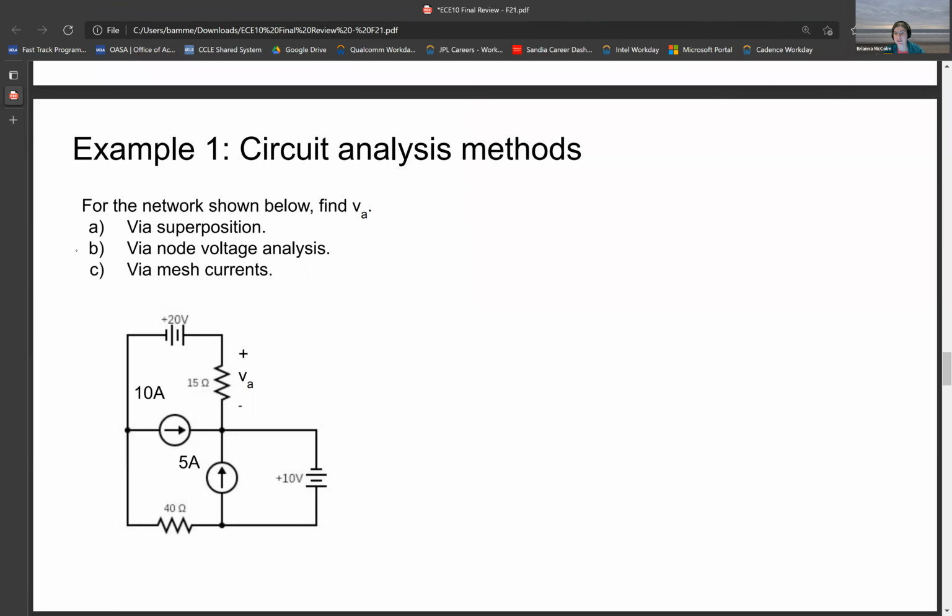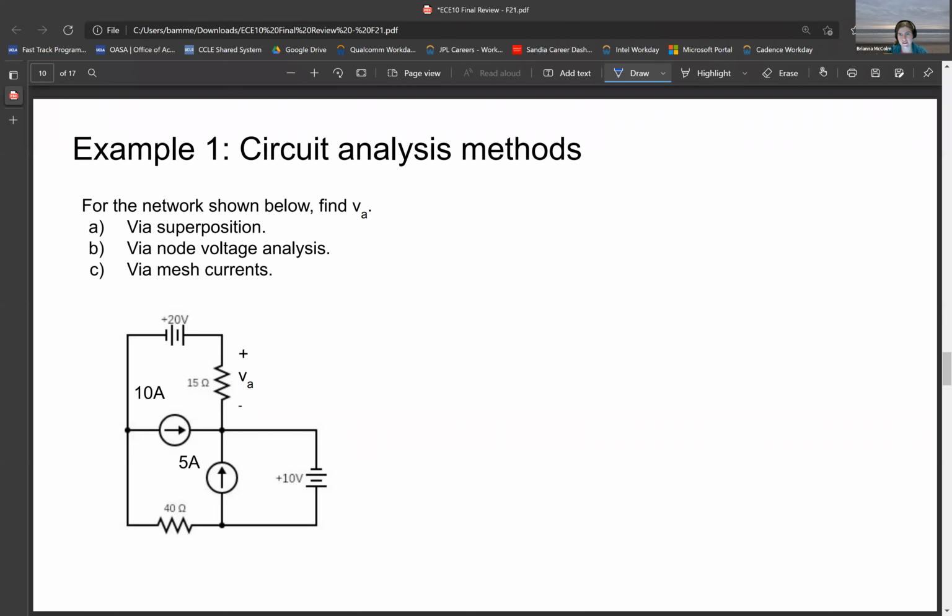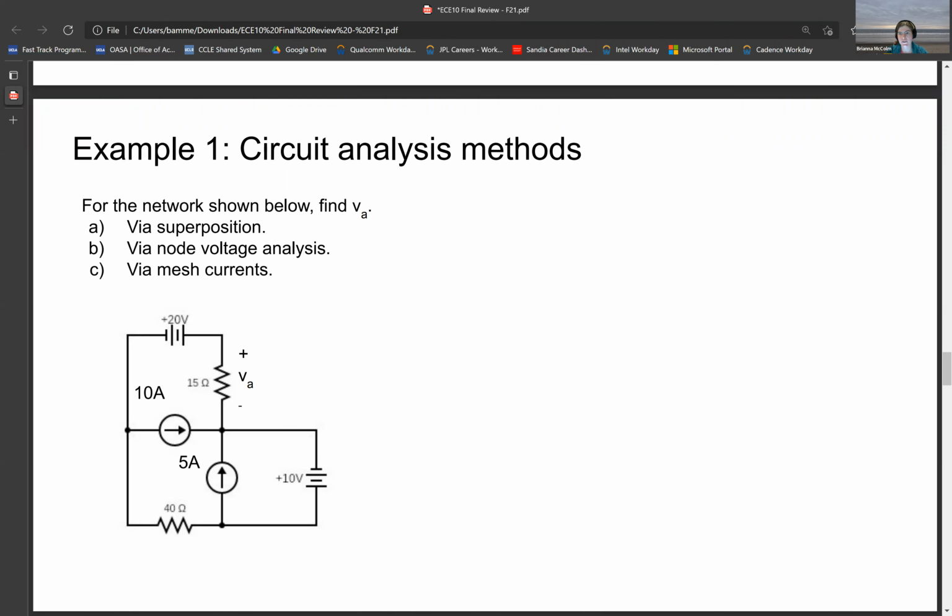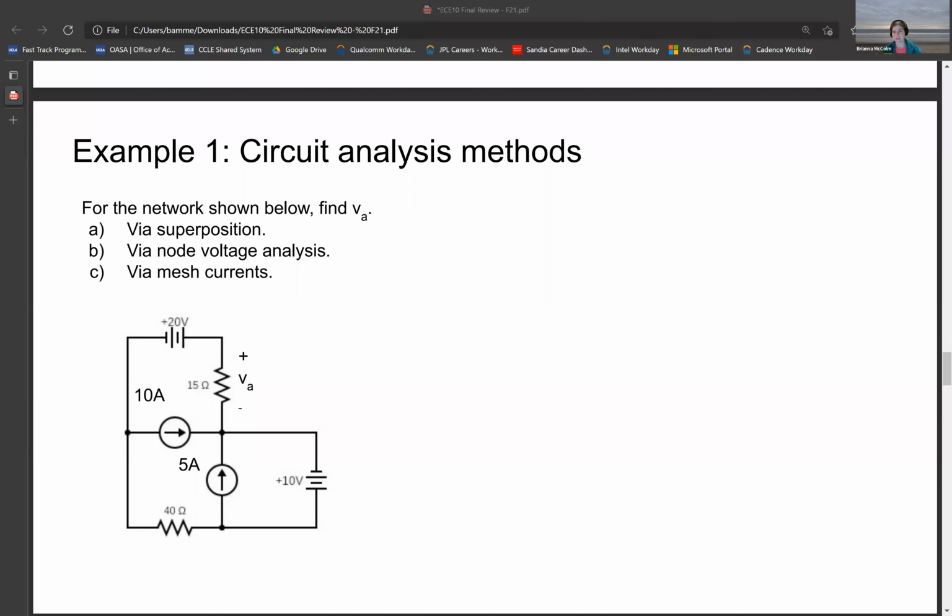Now, are there any questions before we move on to some examples? Okay, so I'm going to pause the recording for a few minutes and give you a chance to attempt the problem. So now I'm going to walk through the solution to this problem.